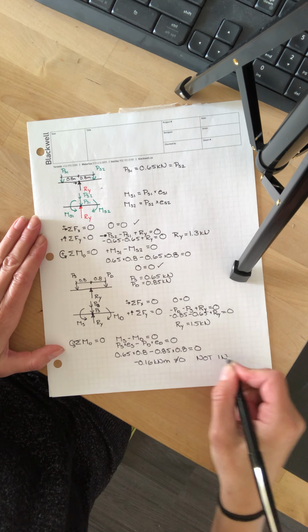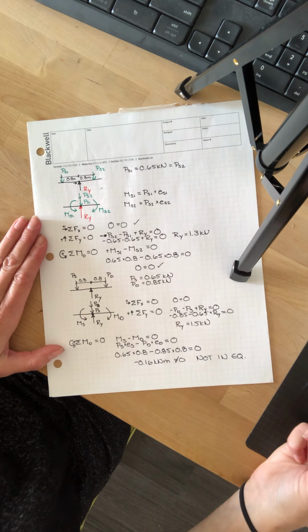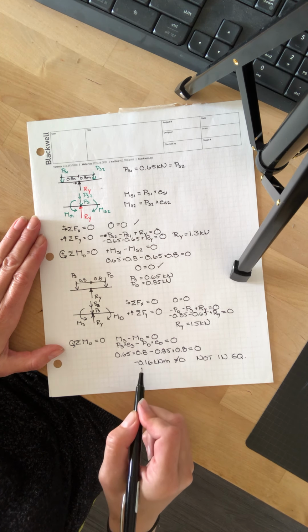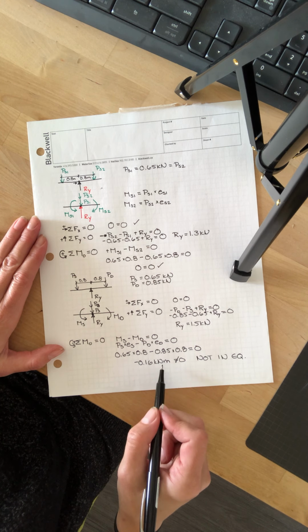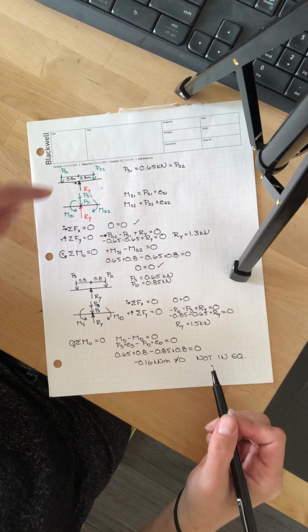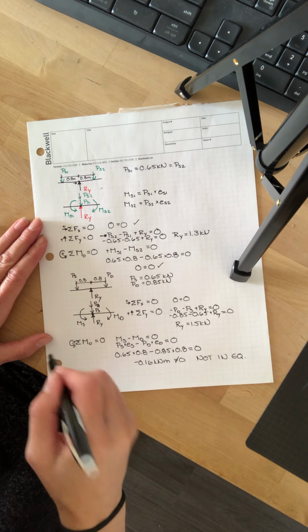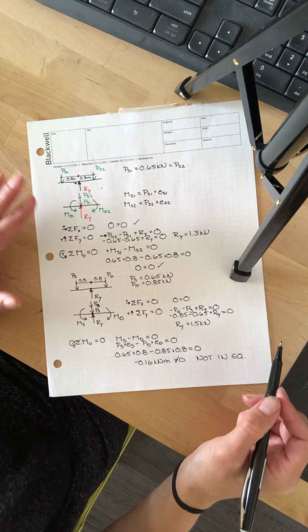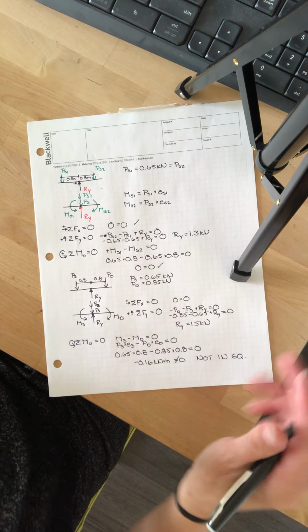not in equilibrium. And look, minus 0.16 kilonewton meters, so a moment of minus 0.16. Negative means it's trying to spin in this direction. So sure enough, that's the negative direction that we anticipated Dave would try to spin this teeter-totter.